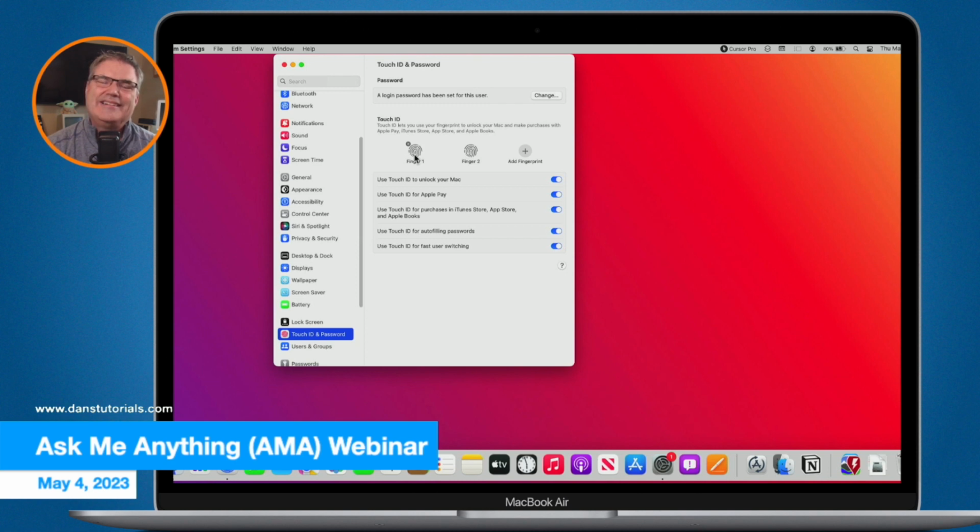Yeah, what's the brand and model of your new webcam? My new webcam is an OBS. I'm going to go with the Meet 4K. I don't remember the exact name. So it is OBSBOT. And the one that I have is the Meet 4K.